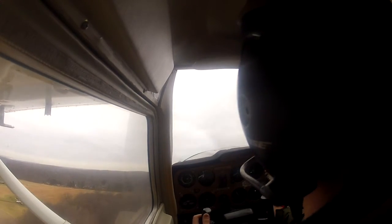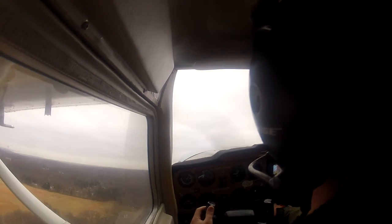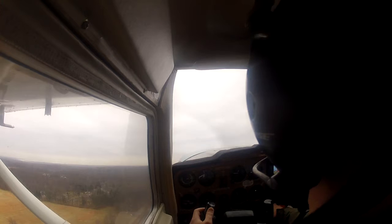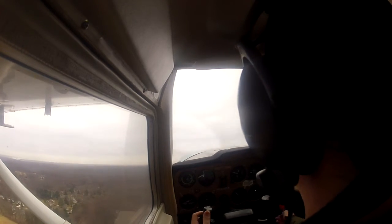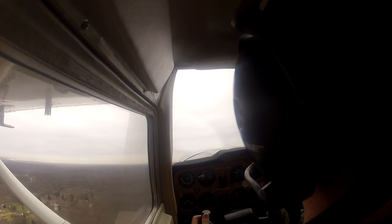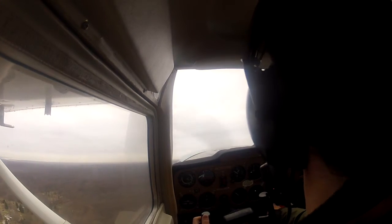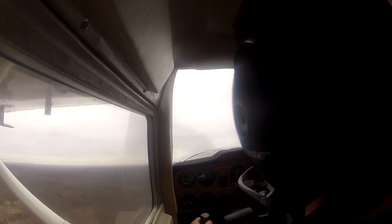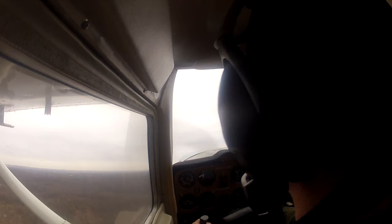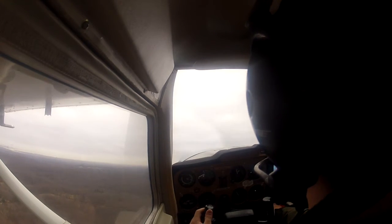Now this is what we're doing right now, getting this comfort level with the rudder control and all. This is probably the hardest thing to teach and the hardest to master, is adding that third dimension. But if you get to the point where you're proficient at it, boy, it makes all the difference in the world. There are so many people out there that fly who don't have that skill.